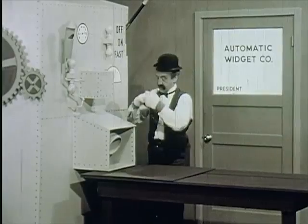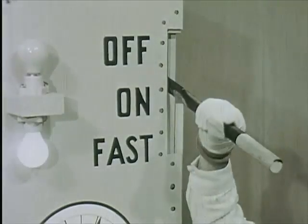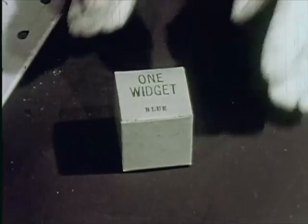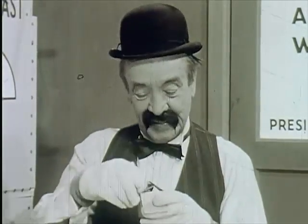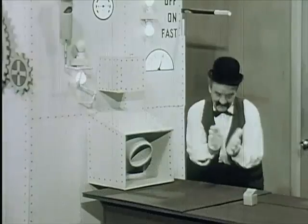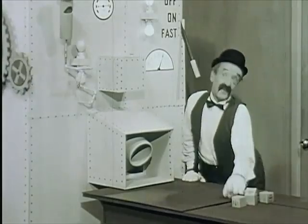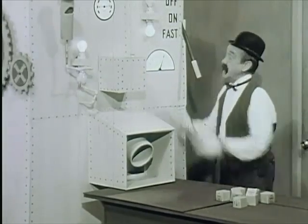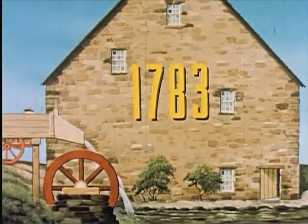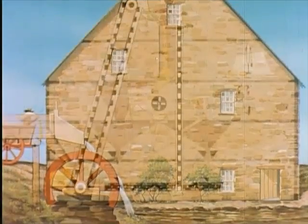Before the word automation was coined, the idea of fully automatic production suggested blue sky fantasy. Improvements in manufacturing seemed funny or fearful, depending on the viewpoint. And increased productivity, the source of higher wages and profits, was often overlooked. The trouble was that some people thought of automation as a sudden thing, a revolutionary idea. But it isn't. It began nearly 200 years ago, when Oliver Evans put into operation an automatic grist mill.